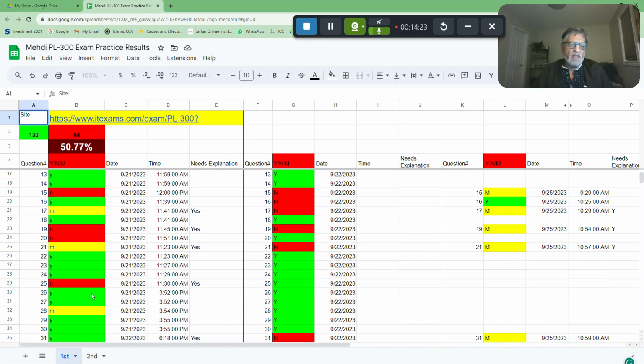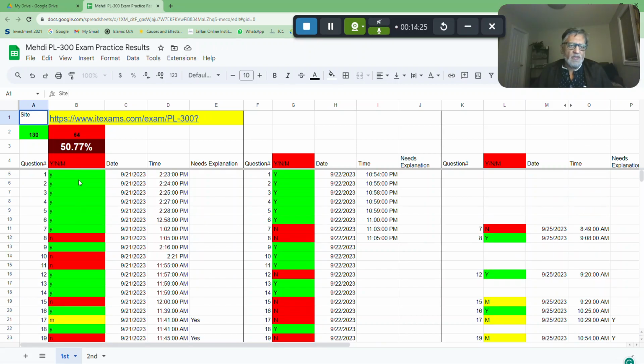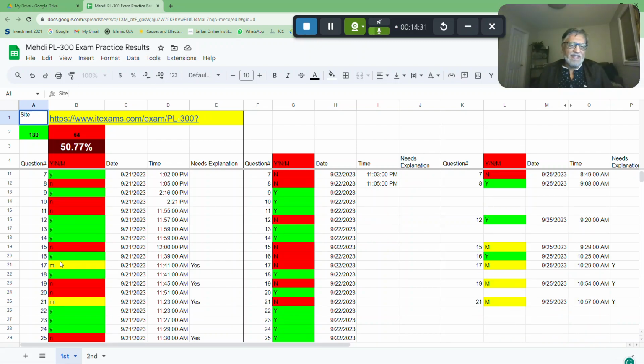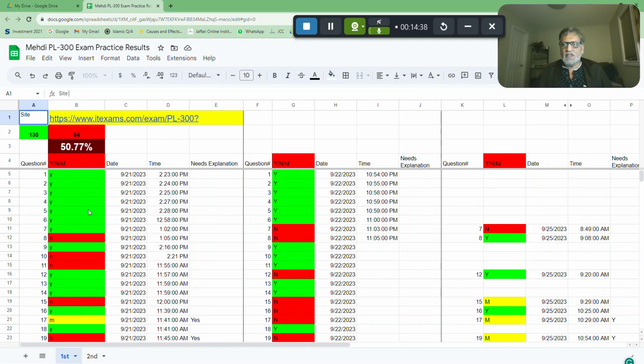The idea was that these questions, on the first attempt, I did correct. The green ones are correct, the red ones were absolutely wrong, and the yellow ones were partly correct. So that's what I did. Then, as I showed you in the question details also, I redid the questions on another date. For example, this is the very second day.